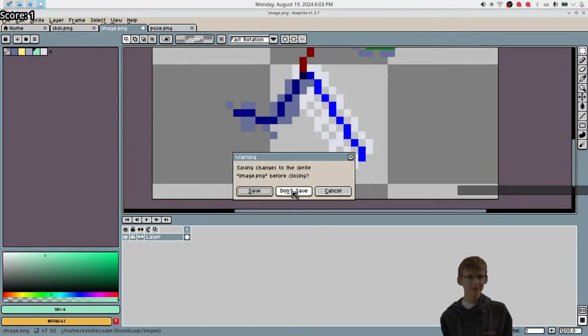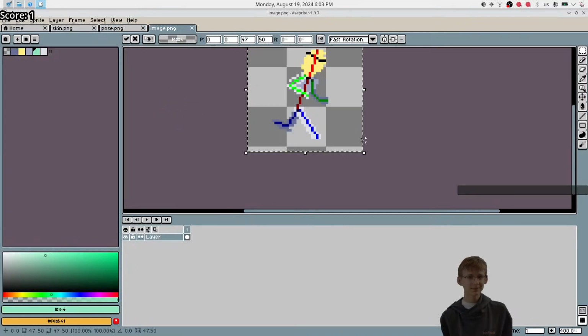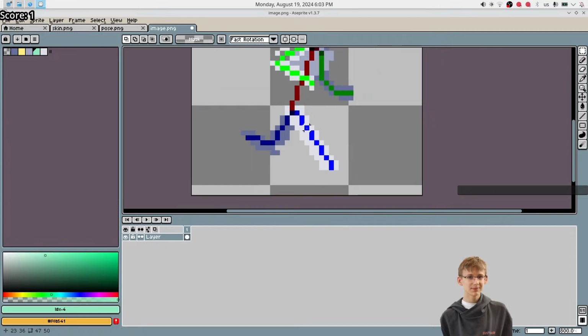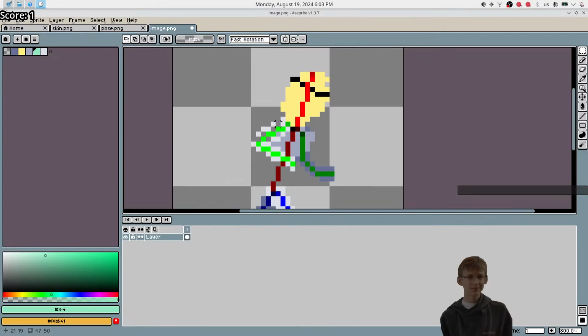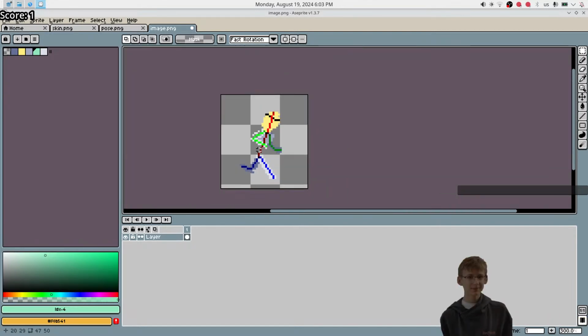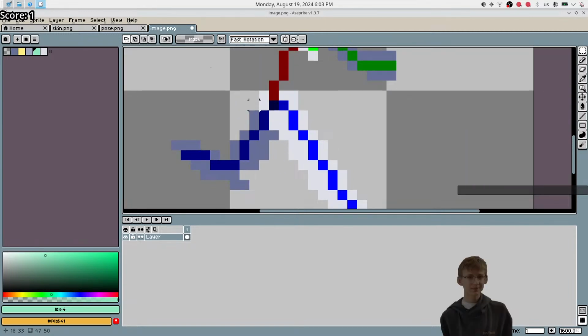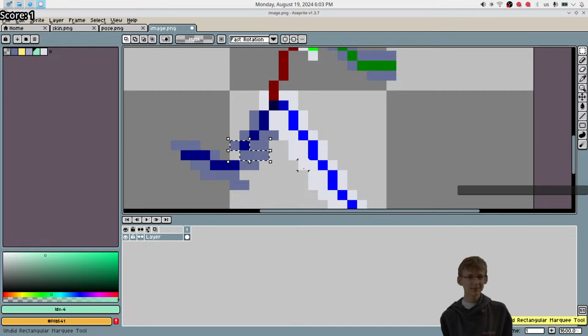Now did it change? Don't save. Come on. Okay, the right leg is now fine, except that it's going the wrong way. Or is it? Maybe it's going the right way. No, that's much better, but still wrong. Still totally wrong. Especially this part. There are no 45-degree angles. How can it be so broken? So here it goes this way, then here I guess it still goes this way. Did I just mess it up? Yes, I did. So here it still goes this way, which is already wrong.